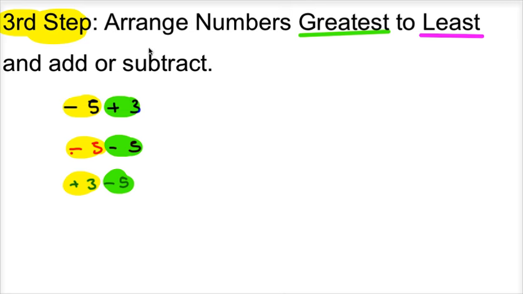So from least to greatest, okay? I'm going to put these down vertically. So I have a -5 and a +3. Who is the bigger number? Well, 5 is the bigger number. So I'm just going to say 5 and 3, like I'm going to add or subtract these. Now the last step, we said if they had opposite signs, we're going to subtract. So we're going to put the bigger number, then the smaller number, and subtract these numbers. So if we do 5 minus 3, we get an answer of 2.